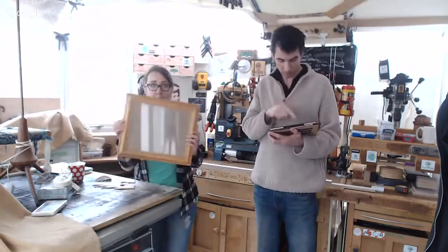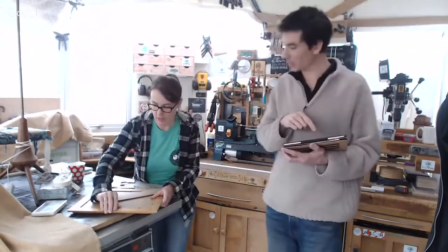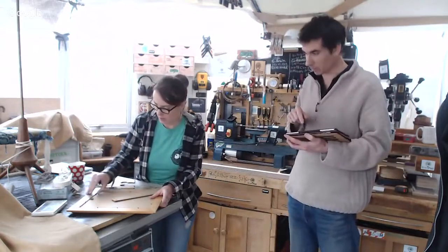There we go. This is the cheapo frame that I got from the charity shop this morning for 50p. You literally went out on, is it Saturday today? Yeah. First thing on Saturday morning, raiding the charity shops.